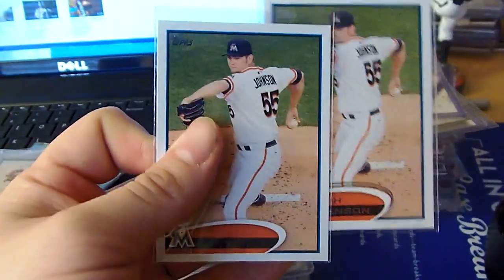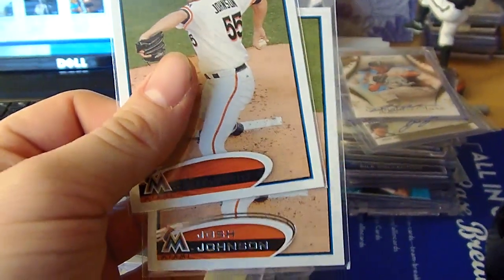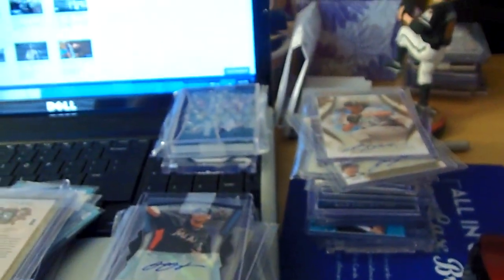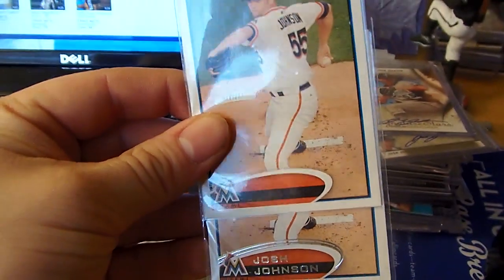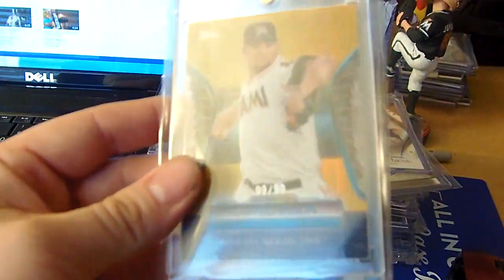Printing issue here with the Topps. No foil, you can see the indentation on his last name. So, I don't know. I'm a player collector, I'll buy it, I don't care. And Topps giveaway thing, 99 and 99, the gold variation.